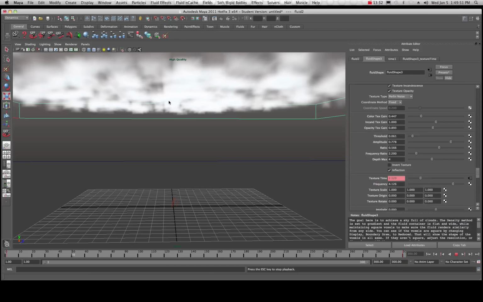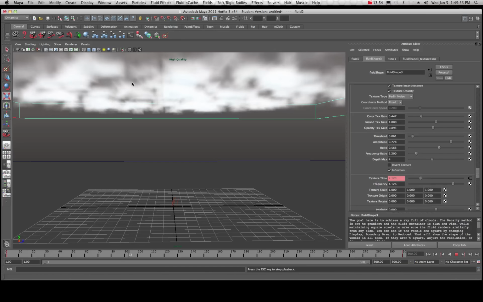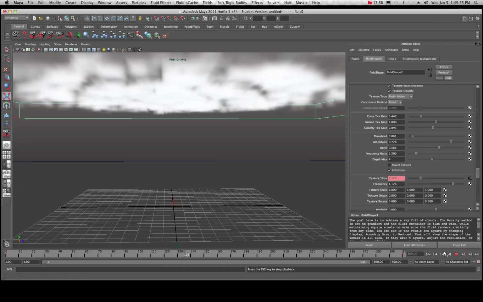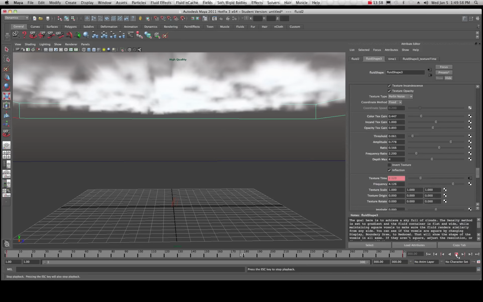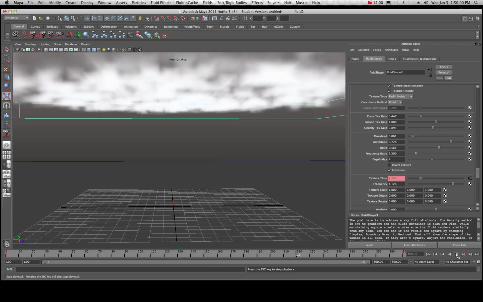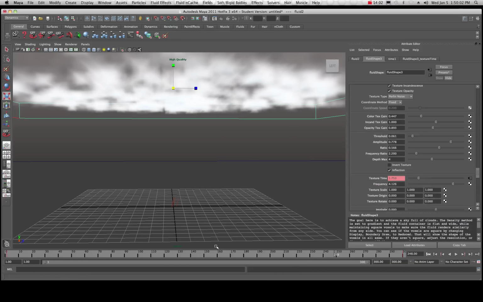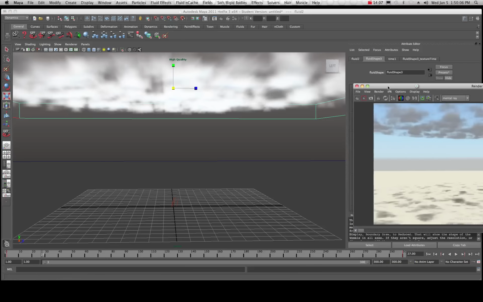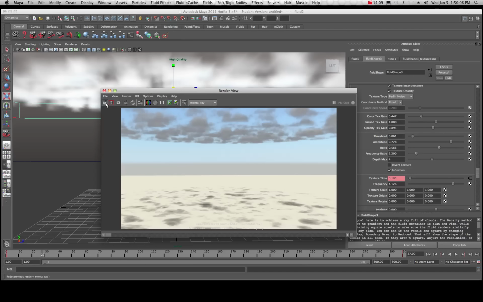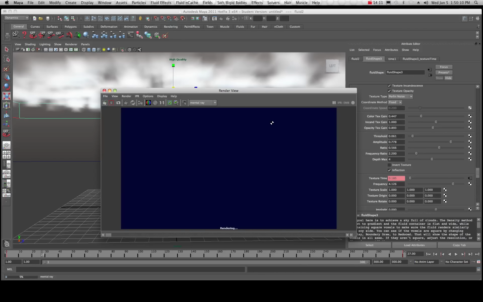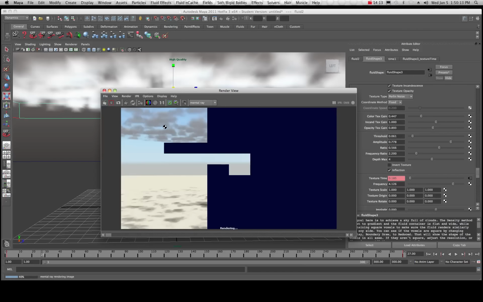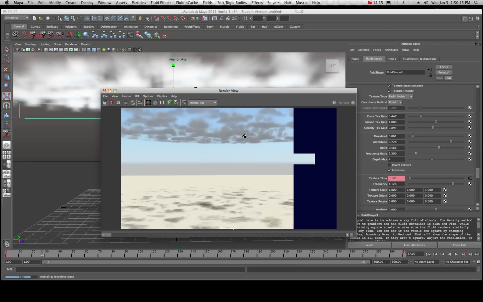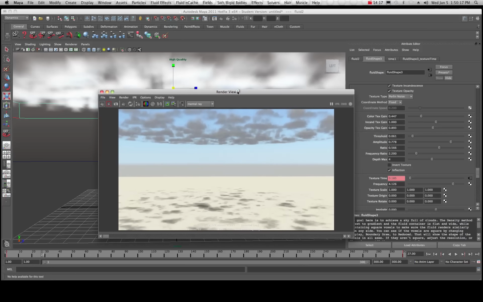Now, as you can see, the clouds are moving about up here, and they're doing various stuff, and there's really no way to get a solid idea how this is going to look until you render it out. So what I like to do is look at what it looks like in say frame 1 or toward the beginning, and do a quick render. And I see I have clouds. Great.